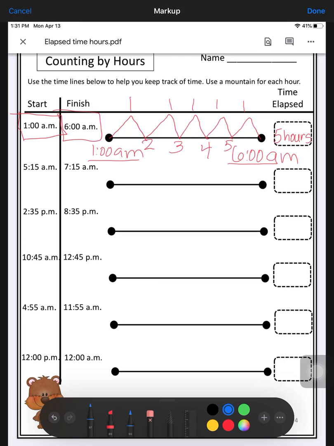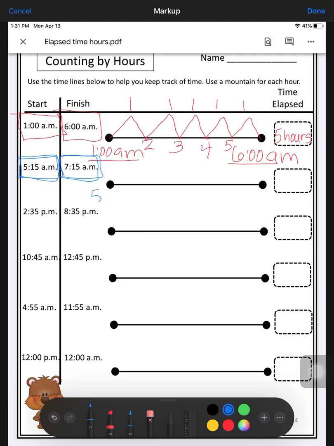The starting time is 5:15 a.m. and the ending time, the finishing time, is 7:15 a.m. I know there's not a lot of time between those starting and finishing times, so my number line is going to look a little bit different for this one.